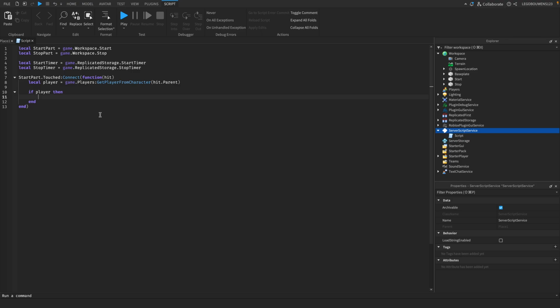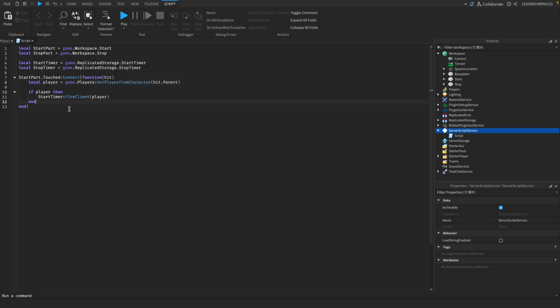So what we're going to do is startTimer:FireClient. FireClient will send a message to a specific player, actually an event. You can just call it an event. We're gonna send it to the player that we just got from the hit.